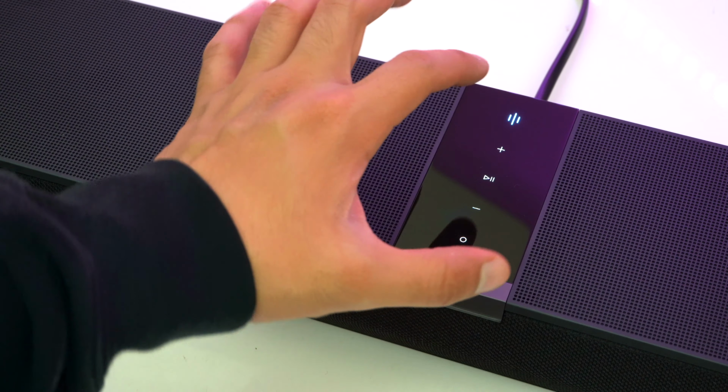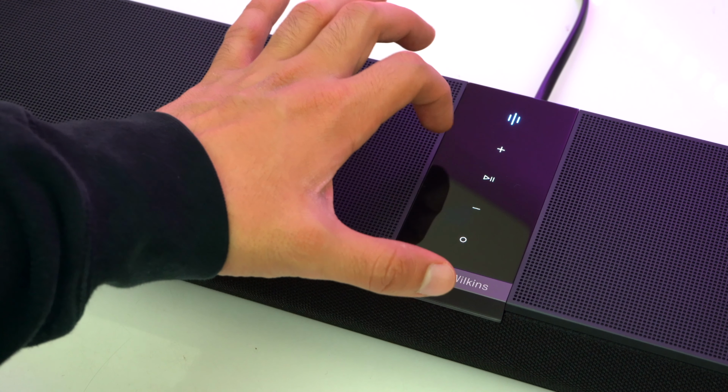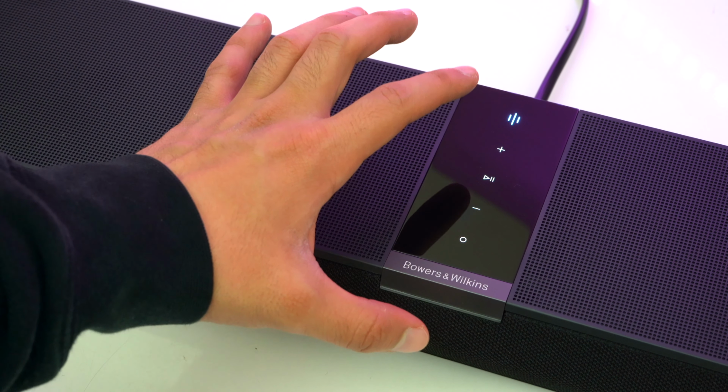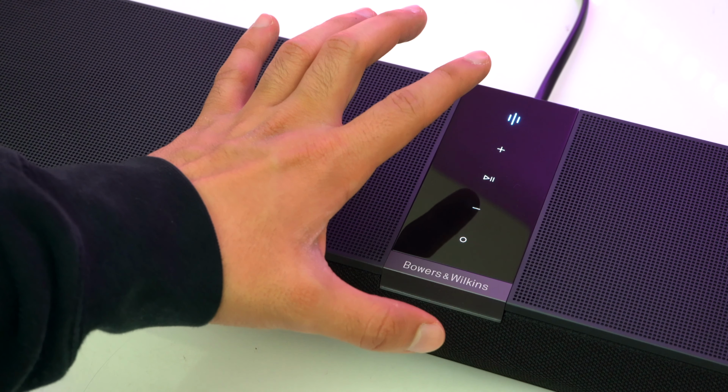However, the Panorama 3 does have onboard media control buttons on it that present themselves when your hand gets near the touch-sensitive surface. But unlike Sonos' soundbars, which also have touch-sensitive buttons, you can't deactivate the touch-sensitive buttons on the Panorama 3. And this could be a problem if you've got little kids running around the house. So hopefully, maybe in the near future, Bowers & Wilkins will put out a new feature which will allow you to deactivate the touch-sensitive buttons on the Panorama 3.